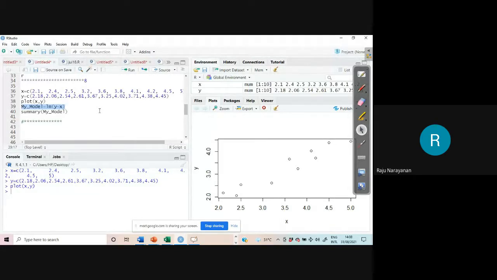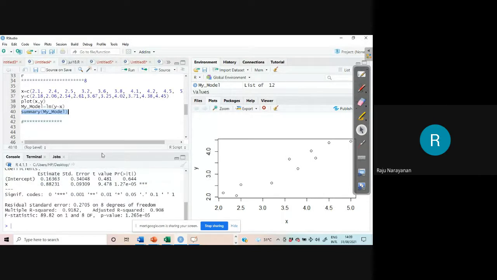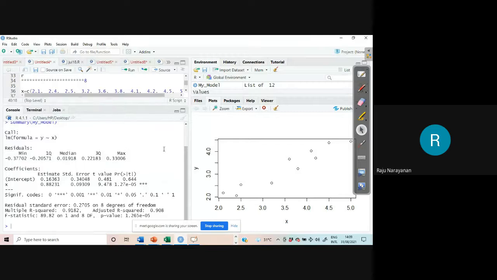What is y? Y can be named as dependent variable or response variable or regressor variable, etc. X is called the explanatory variable. If you want to see the summary of the regression, you are getting this one.